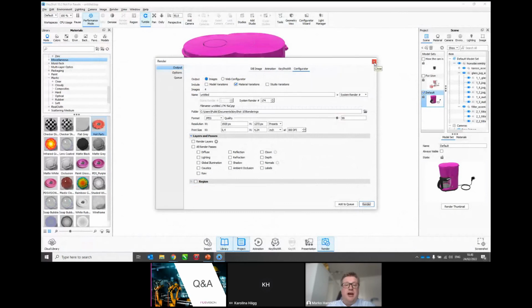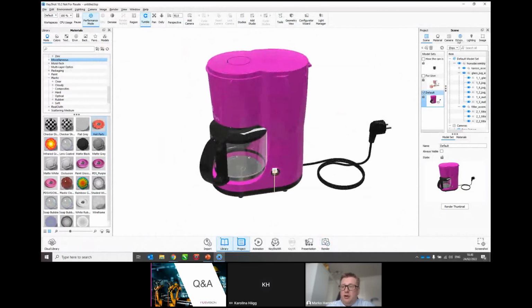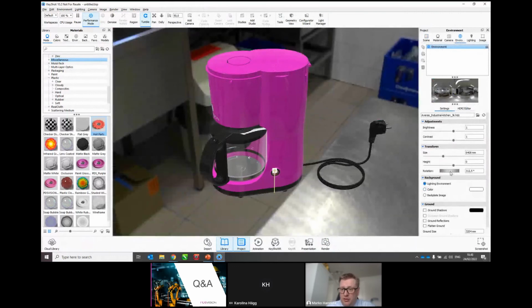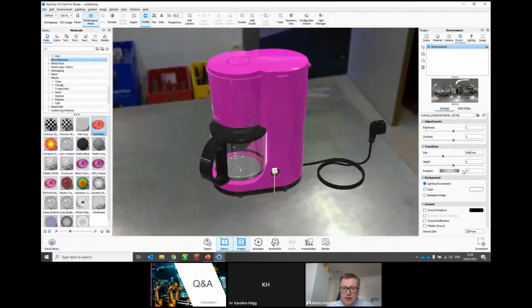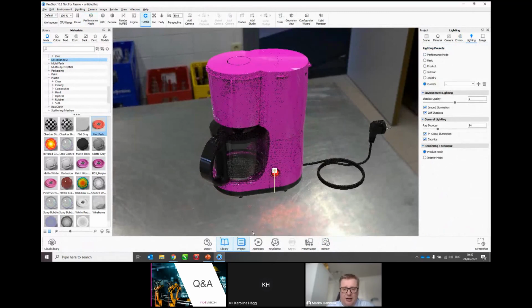And of course, we have lots of different lighting options. For example, I'm going to go to my environment and put my lighting environment on, and rotate it a bit so it lies here on a table. Then from lighting, I'm going to use product lighting. And I want, for example, caustics here. So you can see that now the red LED is going to bounce here. If I render this, it's going to take something like 10 or 15 minutes to finalize one visual in really good quality.